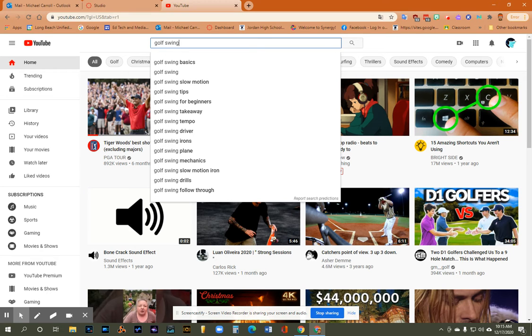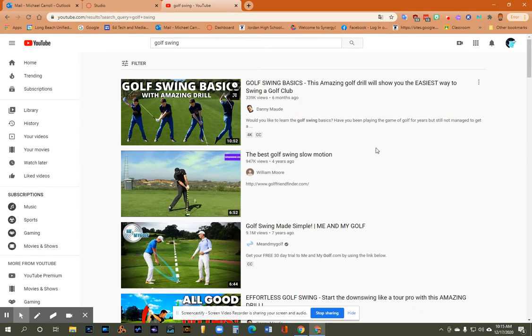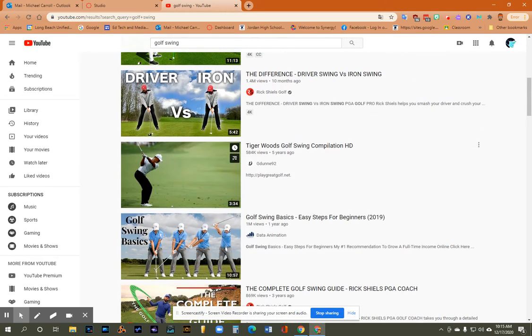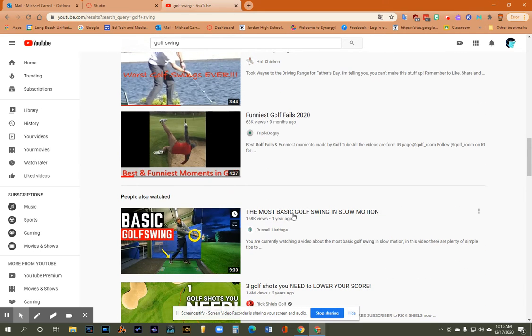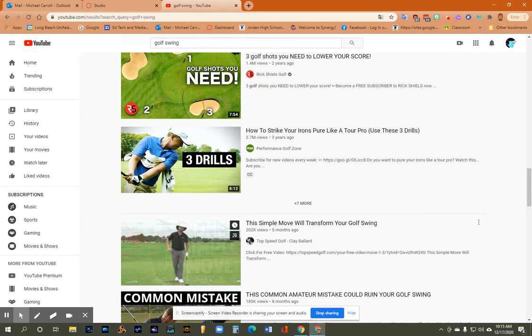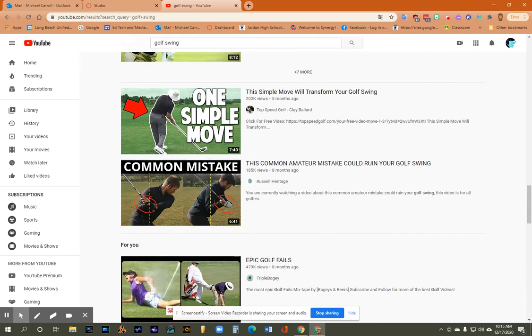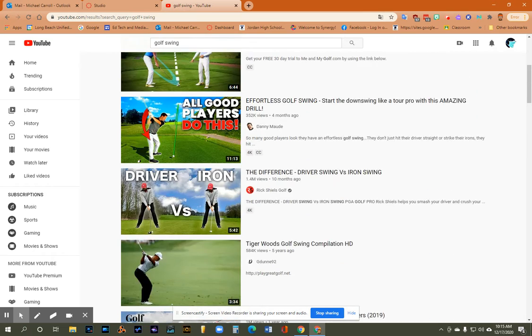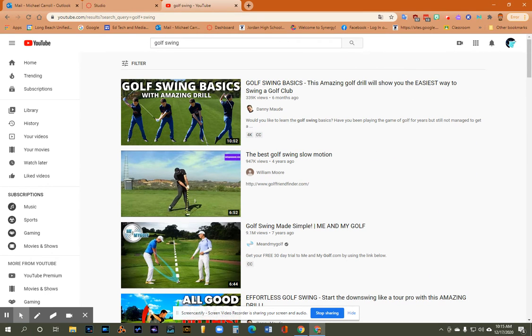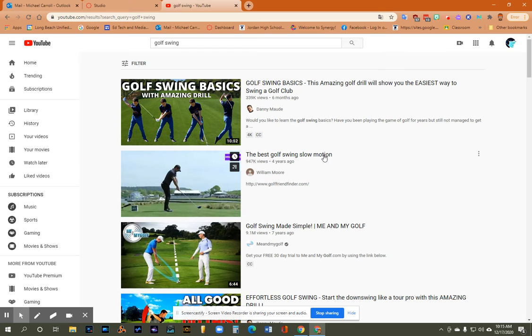So I'm going to do one for golf. I'm going to make this golf swing. And then what I would do is I would just look for a video that fits what I want to do. So this all comes down to how you're going to use the video, the length that you wanted, all that kind of stuff. It doesn't let you edit the video. So that's the first kind of drawback, is that as of right now, I haven't seen any way for it to cut the video up into little chunks. So what we have to do is just select a video.